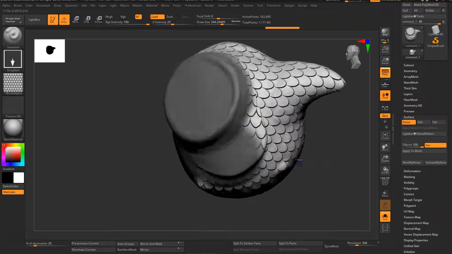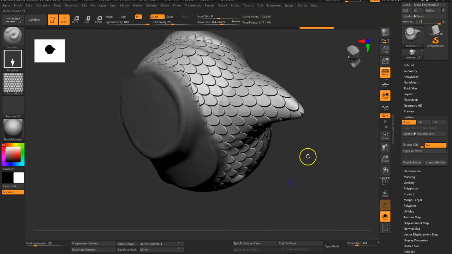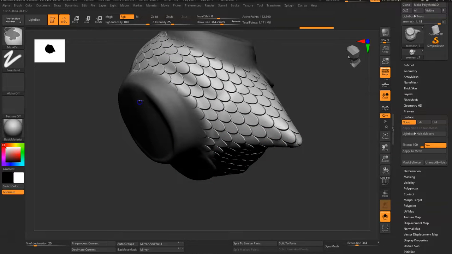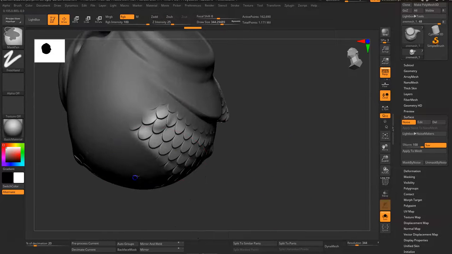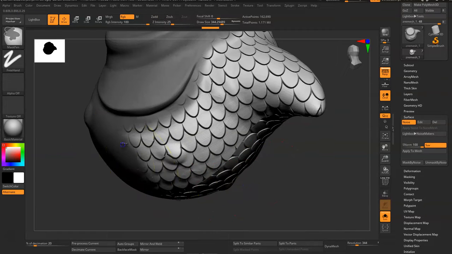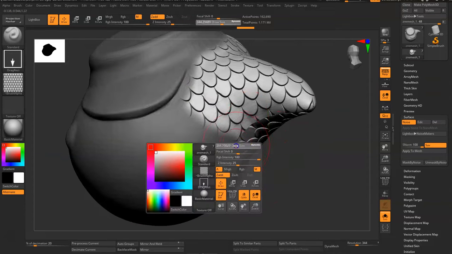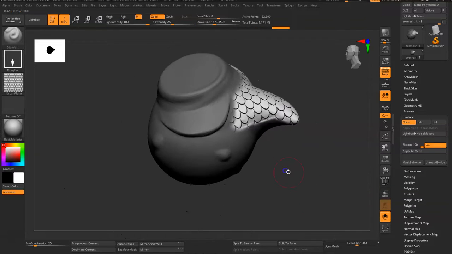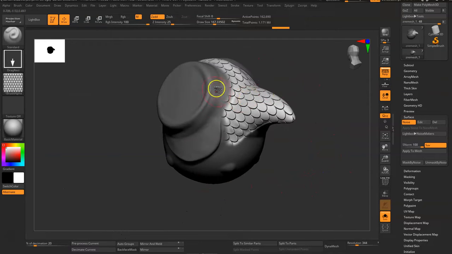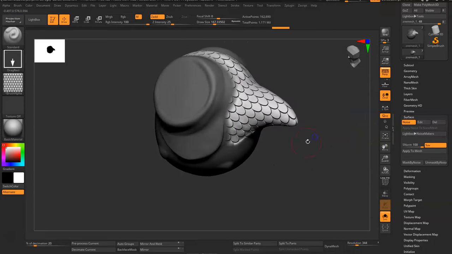So I'm going to go around and do a quick mask because I think I'm just going to put these scales on his back here. So I'm just going to mask off his eyes and his belly here and shrink the scale down, and I'm just going to mask out where this seam is because why not? So while you're still in your preview, you can mask out the areas you don't want the texture to appear.